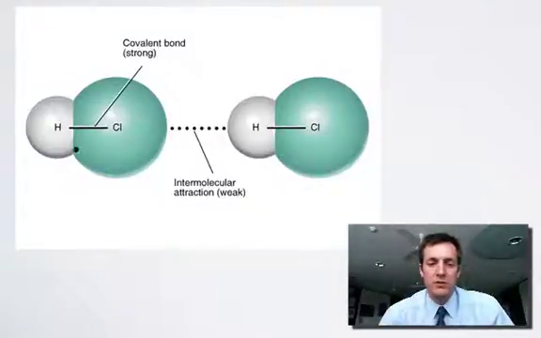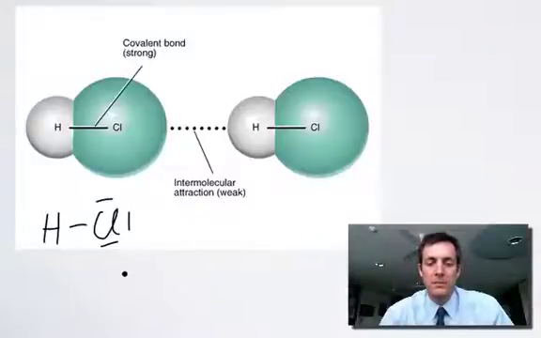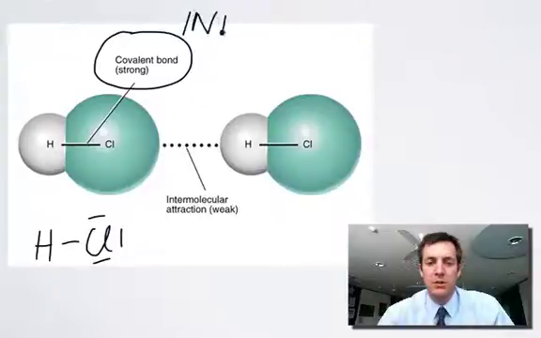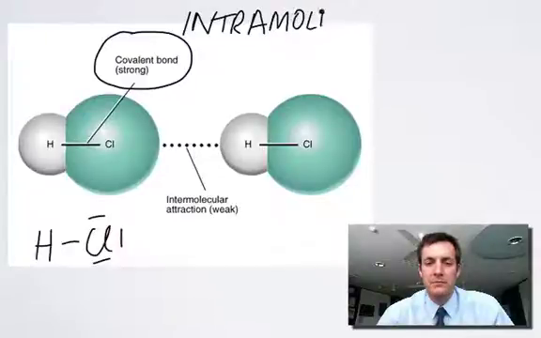Here we've got a hydrogen chloride molecule, so HCl. Could equally draw it just as a Lewis or electron dot diagram, like so. But here they've attempted to show some, or to give you some idea of the size of the atoms involved. So we've got two hydrogen chloride molecules quite close to one another. And the hydrogen and the chlorine atoms within a molecule, so that is intra, they're joined together by covalent bonds. And as we know, that is a sharing of an electron pair. So this is the intramolecular bond.